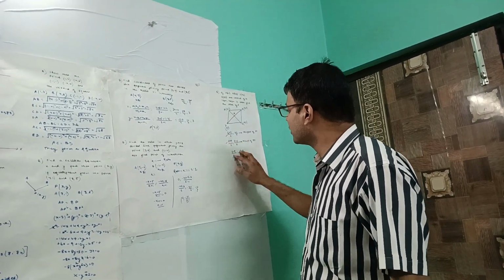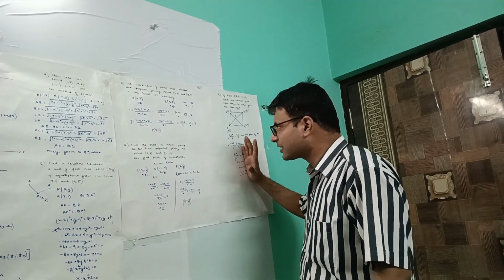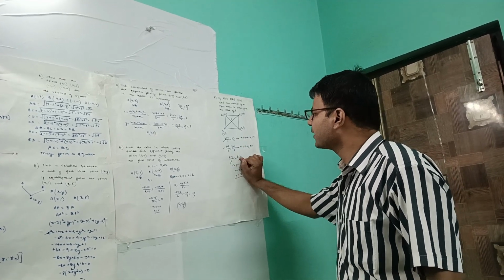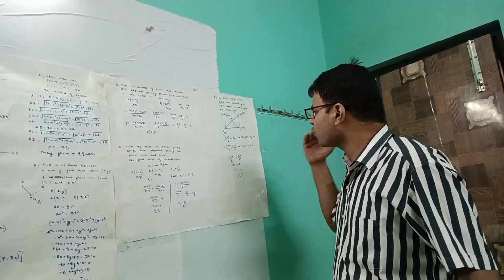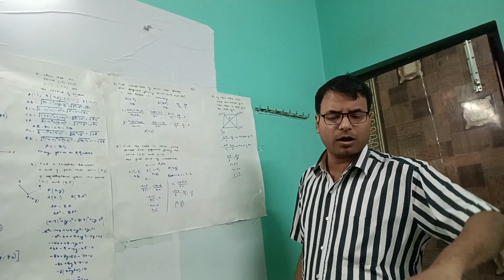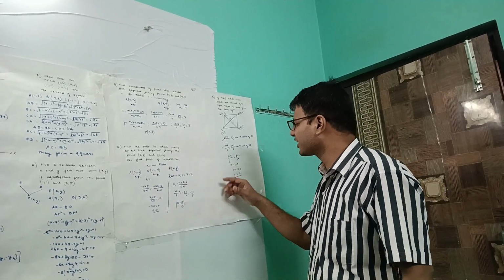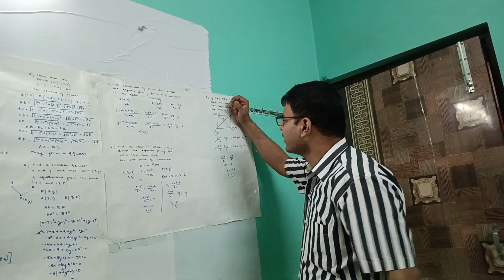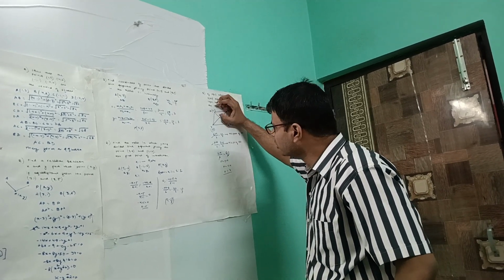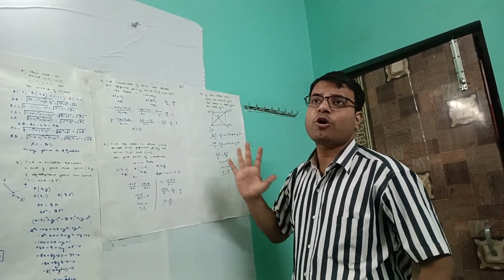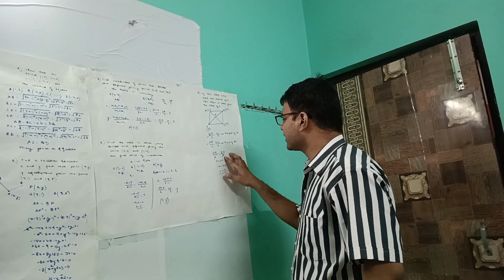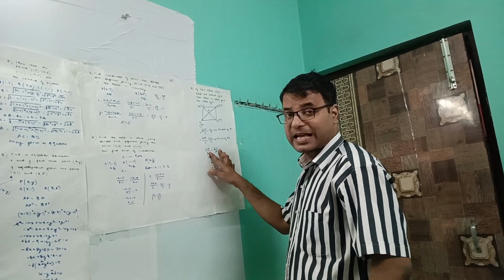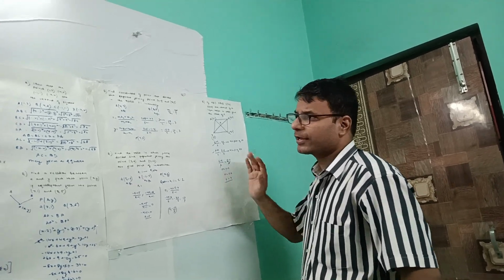So p plus 8 by 2 must be equal to 6 plus 9 by 2. Only the x coordinate is required because p is only in this. 2 gets cancelled out. 6 plus 9 is 15, and p plus 8 equals 15. So what we will do, we will take 8 to the other side of the equation. p equals 15 minus 8, that is p equals 7. Okay. So what you have to do, you have to follow the order: the midpoints of both diagonals will be the same. Keep the coordinates the same and set p plus 8 by 2 equals 6 plus 9 by 2. That is p equals 15 minus 8, that is 7. Okay.